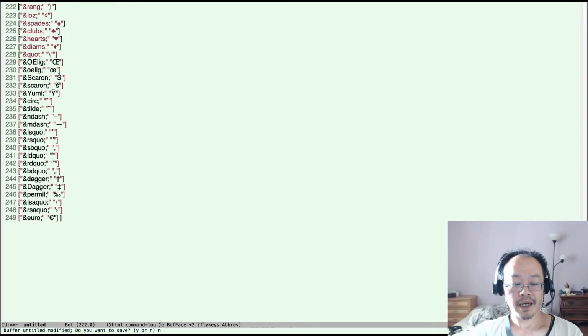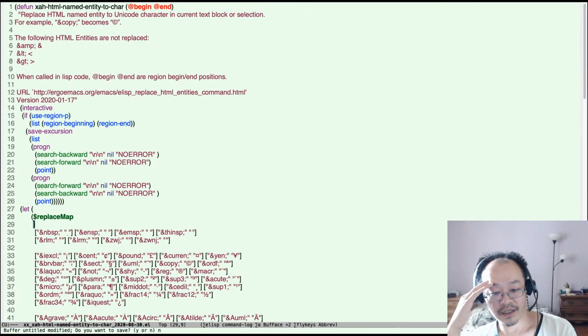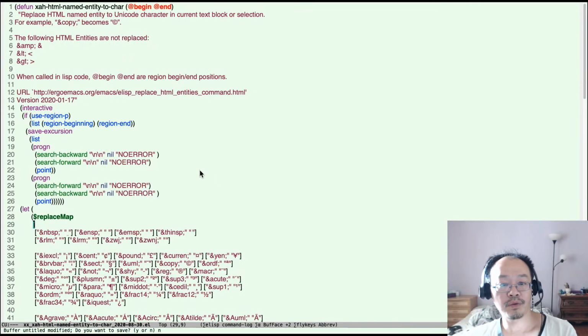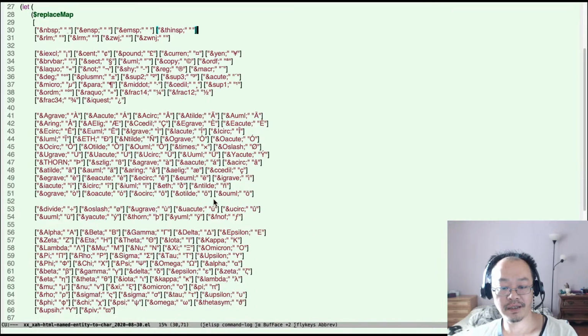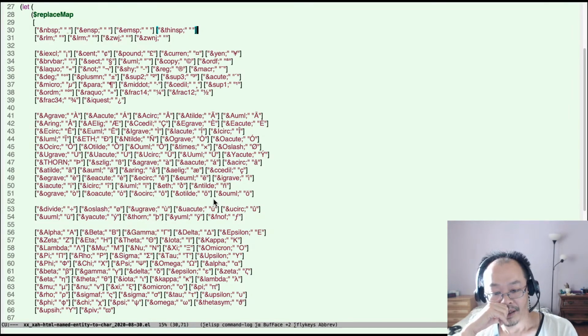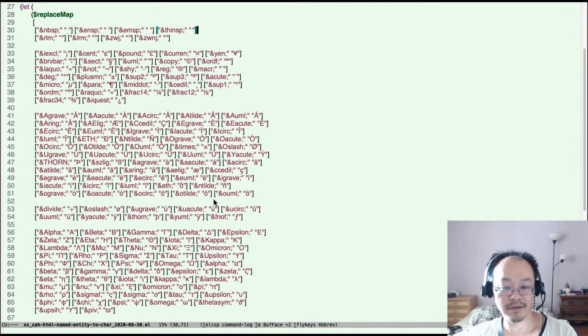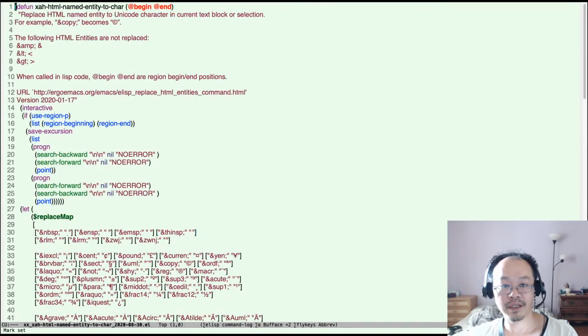So anyway, close that. What I was thinking of doing is to update this command, xah-html-named-entity-to-char, so that it will contain the new thousands of entities. You should do that, because that's what this command is supposed to be.